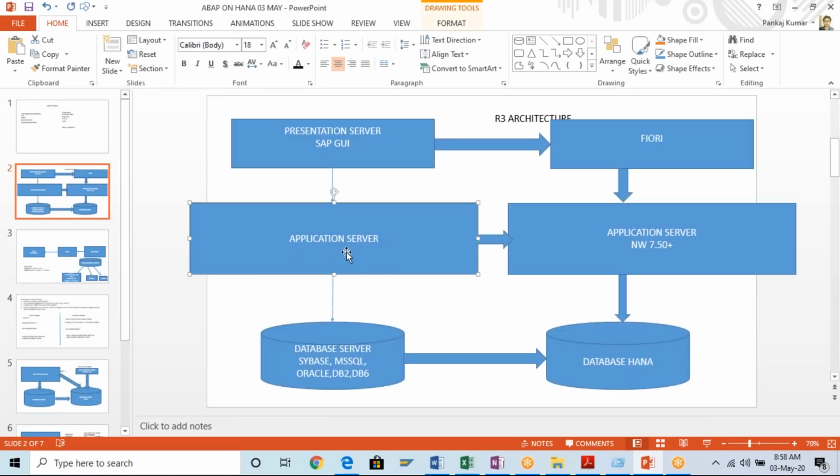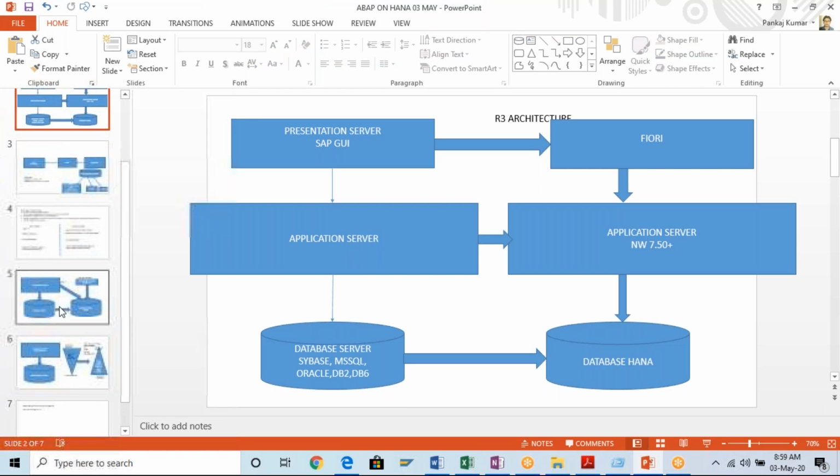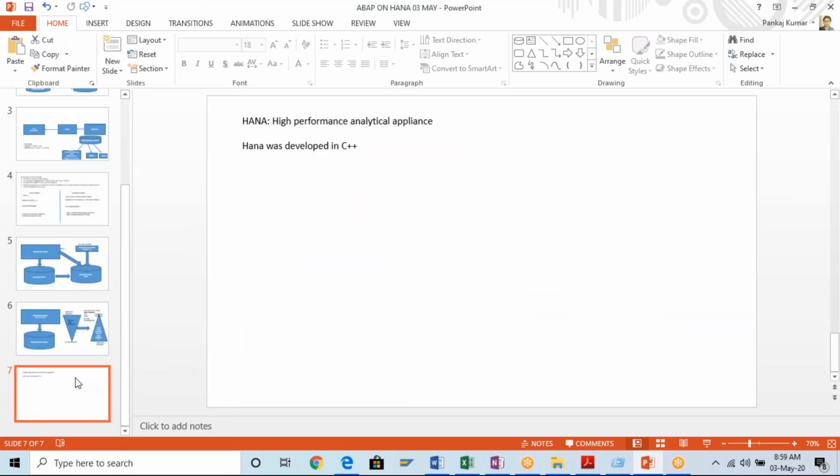If you want to upgrade your application server, you can upgrade. Of course some compatibility is there, but SAP always takes care of backward compatibility, right? Fine. So I hope that gives your answer.